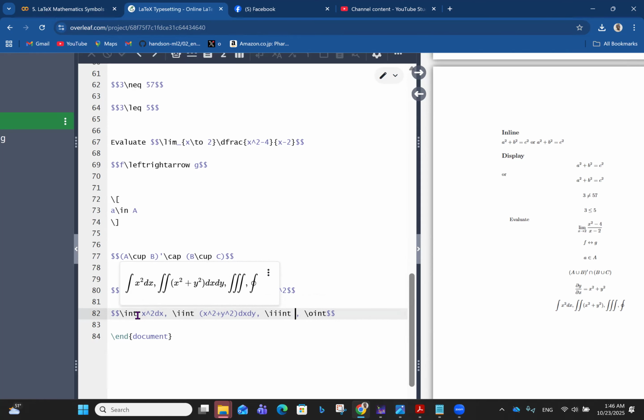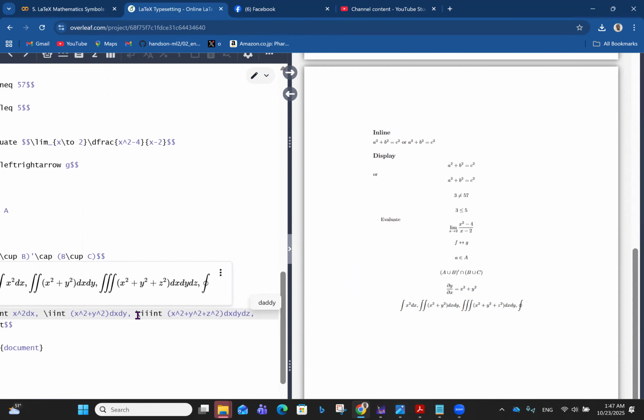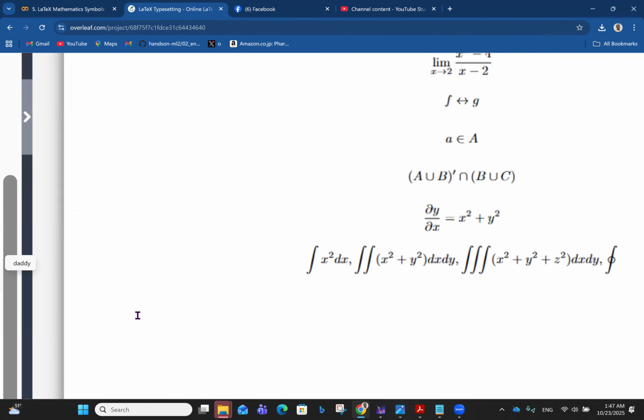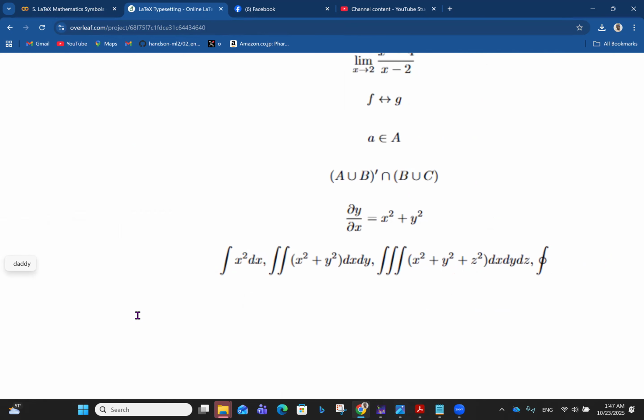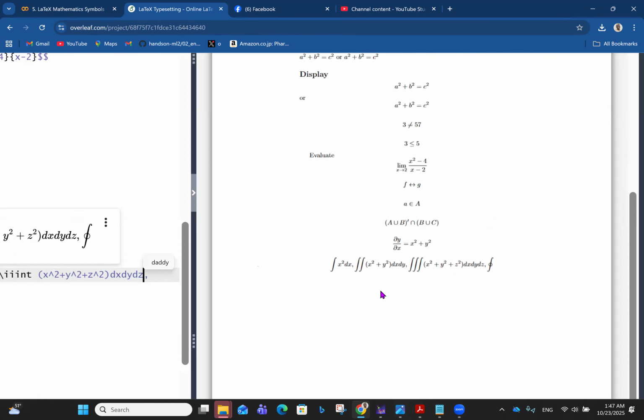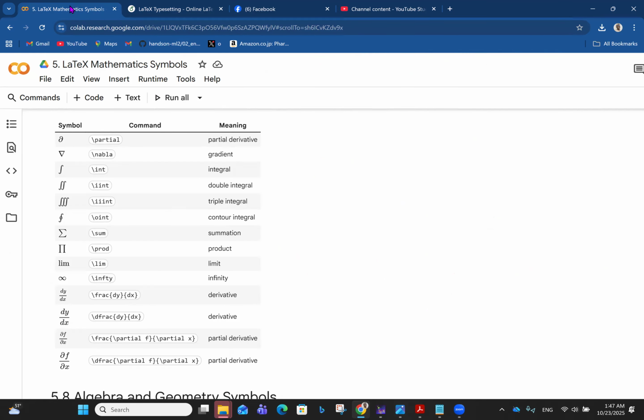And here, this one can be something like x squared plus y squared plus z squared dx dy dz. Okay, so you can have things like this. So talking about, single integral is like a line. Double integral is a surface. Triple integral is like a volume. Okay, so yeah, so we have all this.